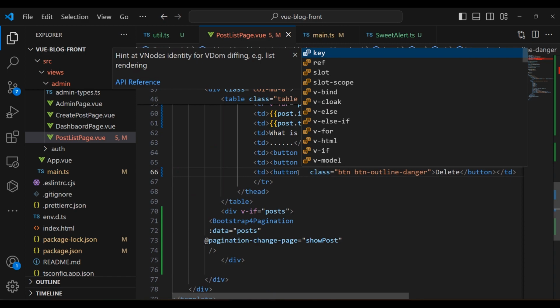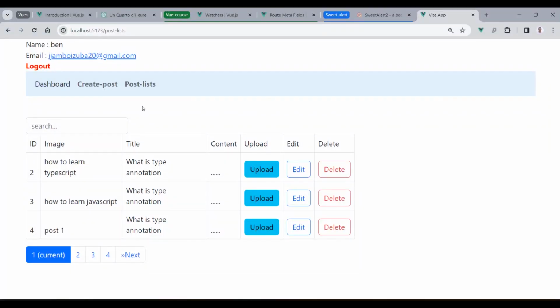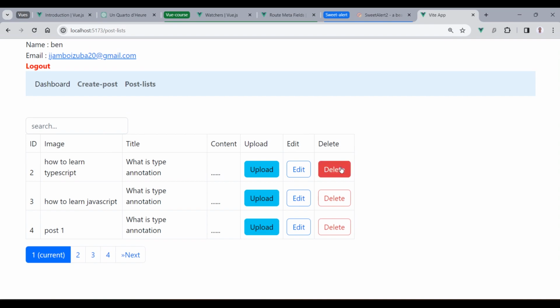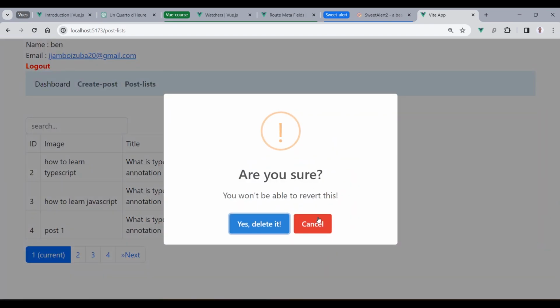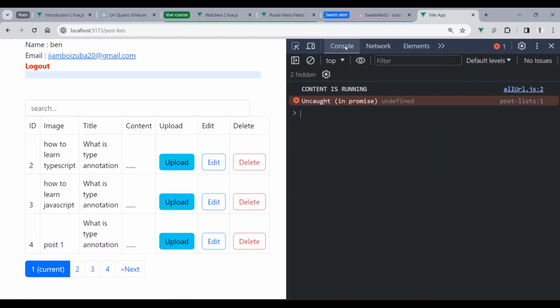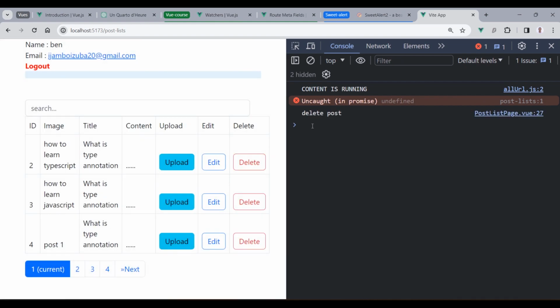I'm gonna do the click, invoke it, and then let's see what we get. Refresh the page, and then when I click on delete, you can see we just get a pop-up. Then let's move to the console and see what we get. When I click on delete and click yes, you can see here we got a message, delete post.